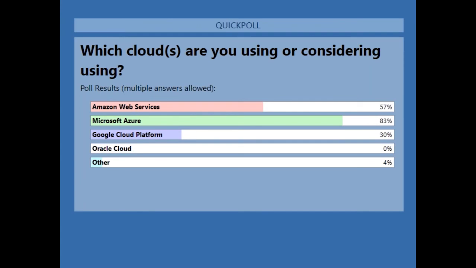So we actually have, well, you know what? I'm really pleased by the number of GCP users we've got on today. That's a pleasant surprise. I feel like we're talking to more and more people about Azure, and AWS has always been strong for us. It's really good to see that so many of us are still using GCP. Let's move on to the next slide.